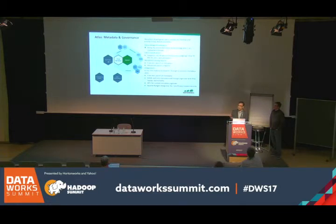Atlas also provides you the ability to classify and curate the data assets, so you can attach different terms, tags, etc., to the assets to say this is the business context or this is the usage context for this particular asset, for this Hive table or HDFS folder, for example. It provides you a very scalable way to search and query this metadata via Solr indices. There's both a free text search and also a more guided search and advanced search using DSL.